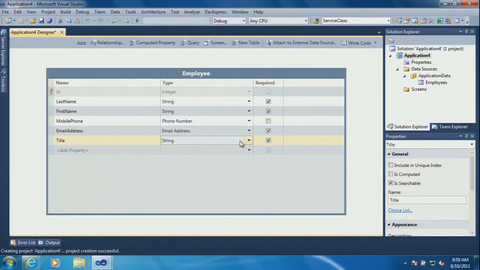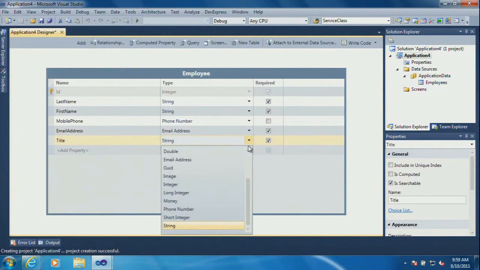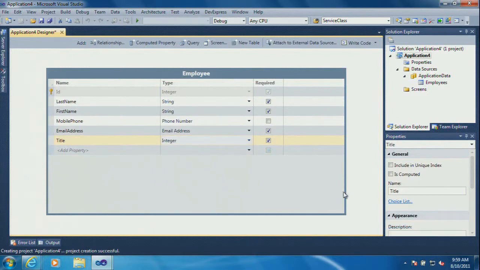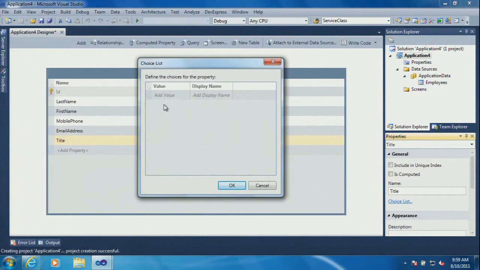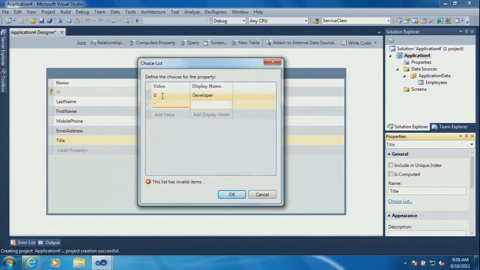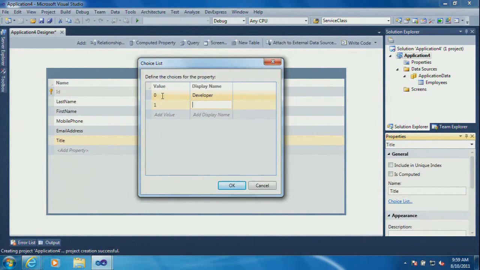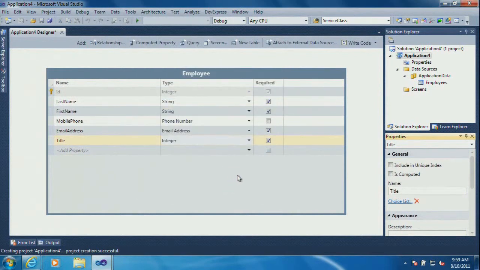Here we may want to restrict the values that we have somebody use. There's lots of ways we can do this. We could pull it from a table, but in our case, we'll just kind of code it in here. Maybe what I could do is a string. I could go in and say, let's do an integer value, and then restrict it down using a choice list. So we could say, 0 is developer, 1 is, 1. It's got good validation in the tool. That's good. Yeah. With my fingers, you get to see that a lot.